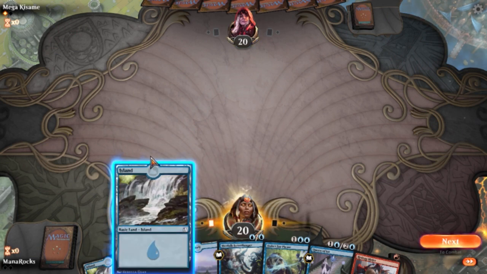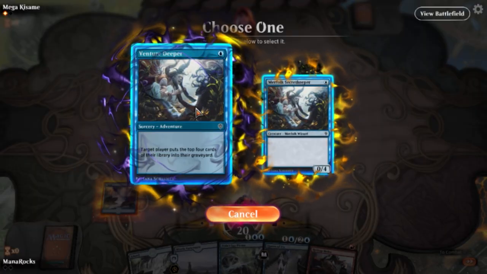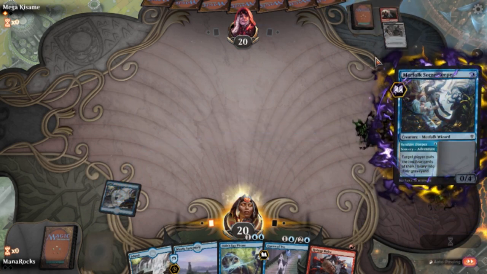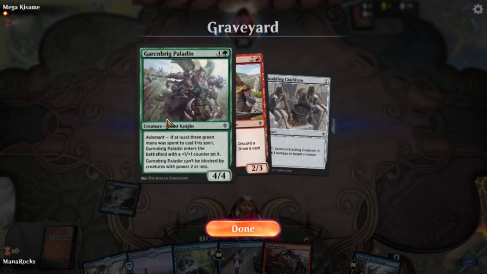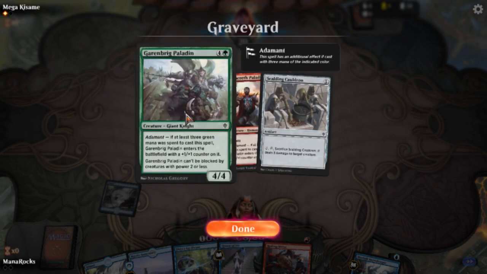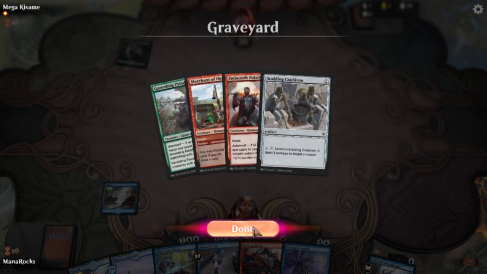I guess I could go... They're not going to have a 1-drop that I care about. I can go Sanctuary here and just mill them for 4. Not that I think that matters that much. 4 hits, look at that. Garenbrig Paladin is good against my deck. I can't chump block that one. This Paladin we can beat, we just didn't really have the tools for it.